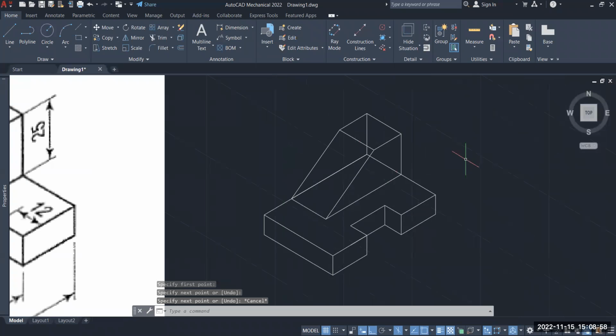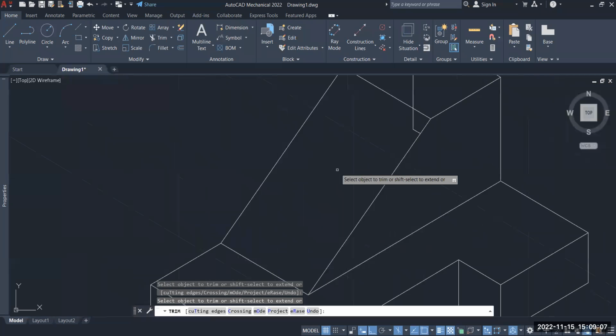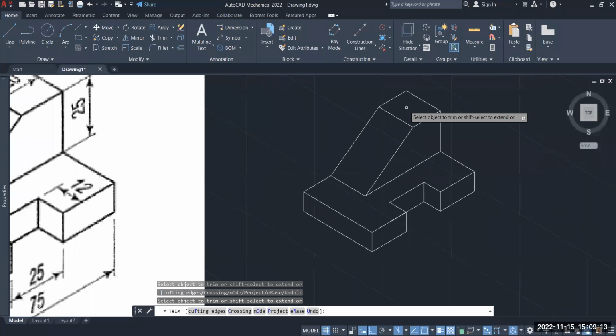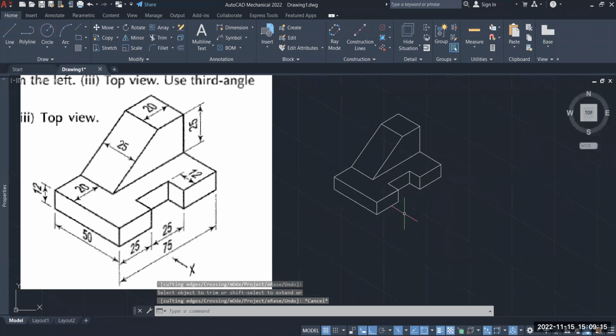So please remove unwanted things. Trim. This is invisible. This is invisible. This one is invisible. Is this clear?